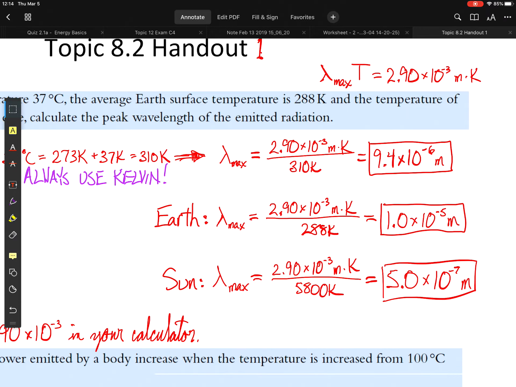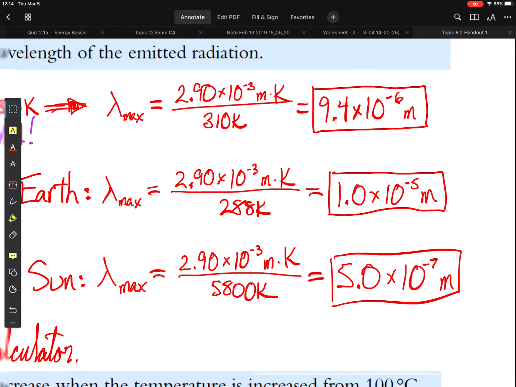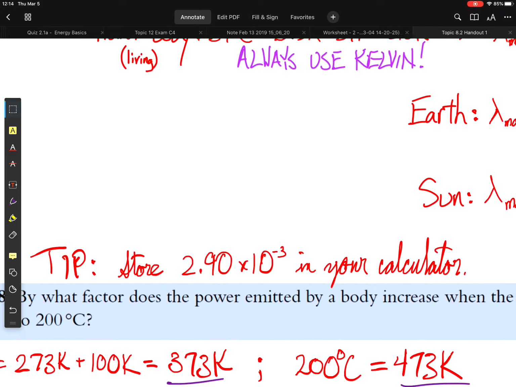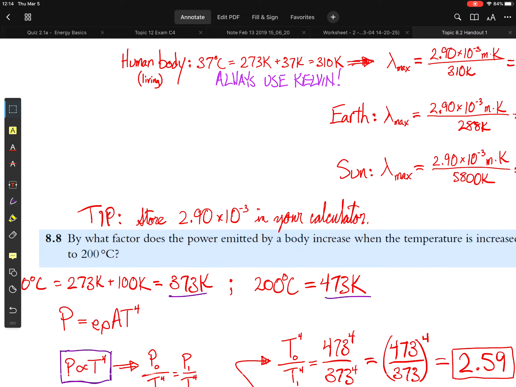Note that the ranges of wavelengths here are not all that different. So if you get an answer that is way outside of this kind of narrow range of wavelengths, sorry, not temperatures, then that would indicate that maybe you've made a mistake and you want to double check your math. Another important note here is that your storage function in your calculator is very, very useful, and you should take advantage of it wherever you can.